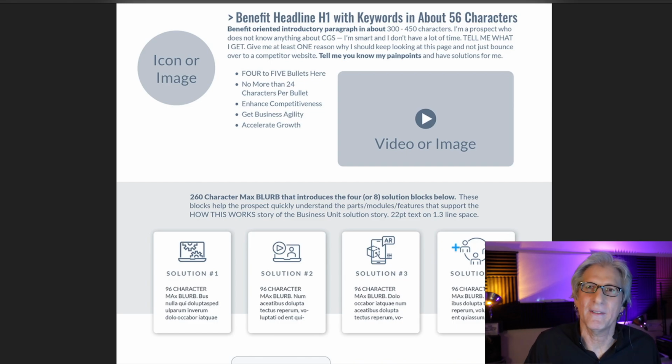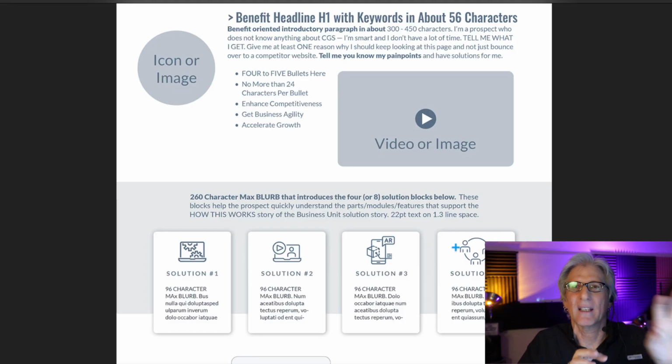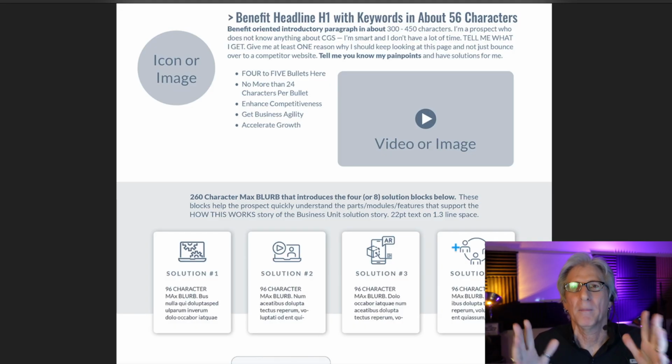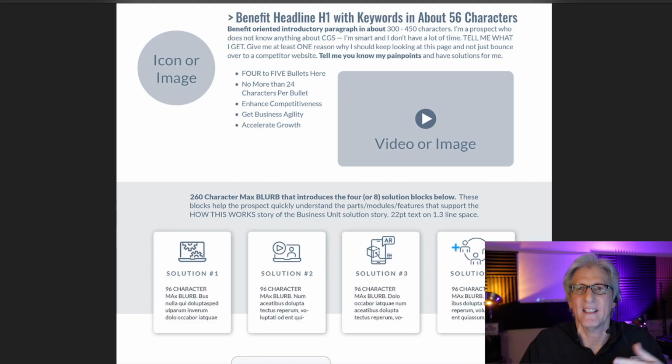The content could even be taken from what your sales team is already using when they do a demo or a one-on-one presentation. You can cherry pick some of those ideas, some of those concepts, and put together a 1-minute video, 2-minute video, really no longer than 3 minutes on this page in this environment. On other pages where you might go into your content deeper, go ahead and do a long video, do a 20-minute video if that's the story that you have to tell.